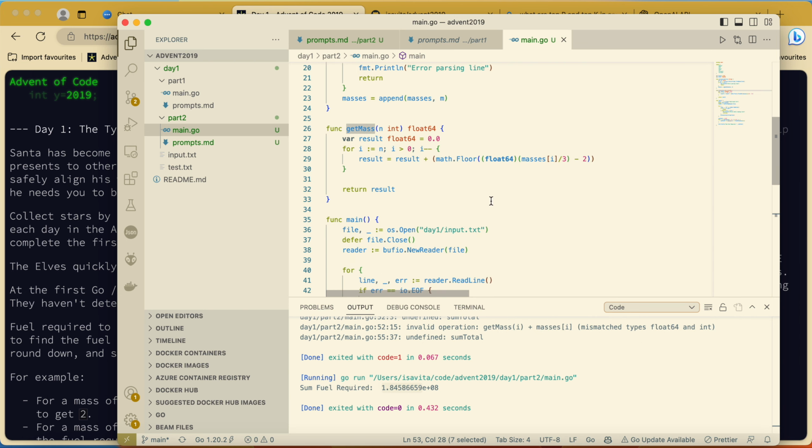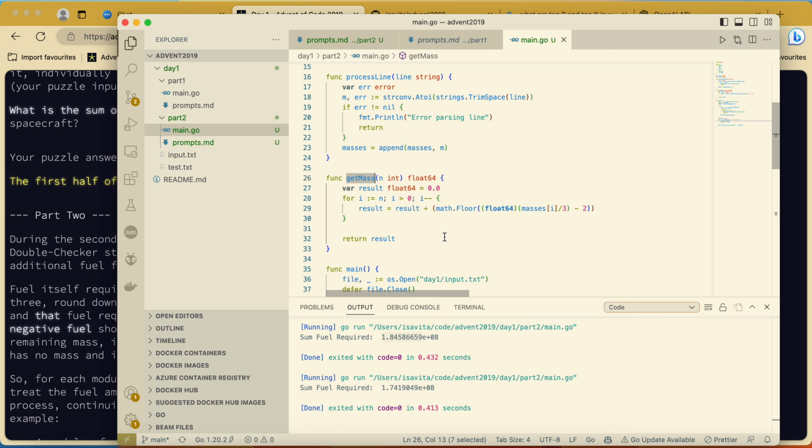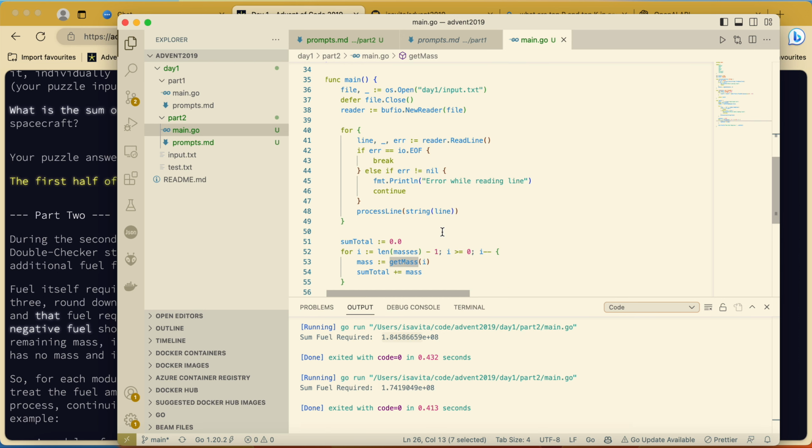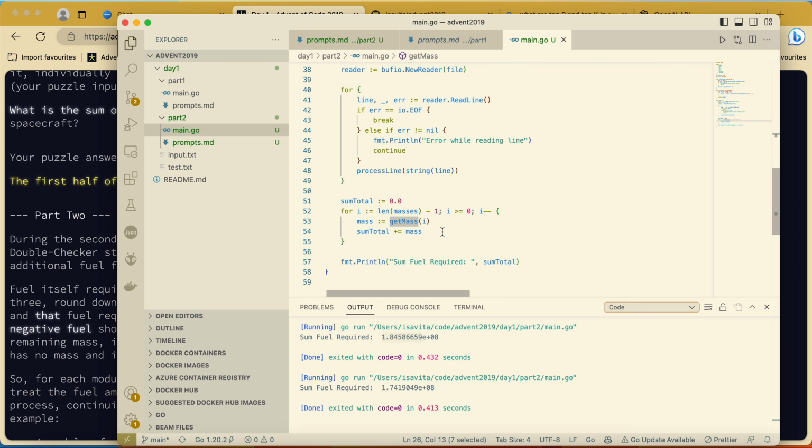Oh, we're here, get the mass, we're doing something much not really needed.